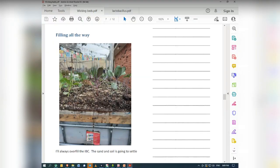Filling all the way. Yeah, this is now about where I take my soil height. So that's my timber frame that's been slotted onto those uprights. And I massively overfill my IBCs, and you can see the amount of vermiculite even in that photograph, right? There is a lot of vermiculite. It's like a really tiny, fine-grained pumice. That's what it feels like. It's very, very lightweight, keeps air and moisture very, very well. And you can see how much is actually in my soil, right?